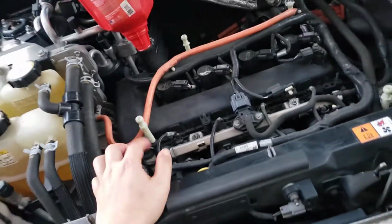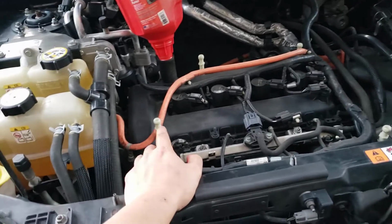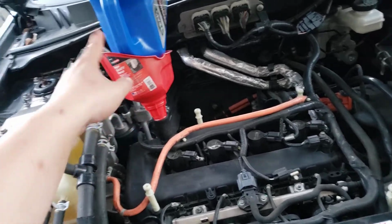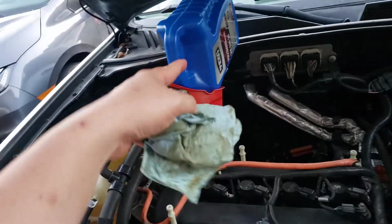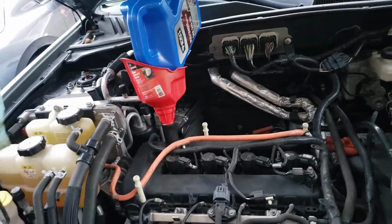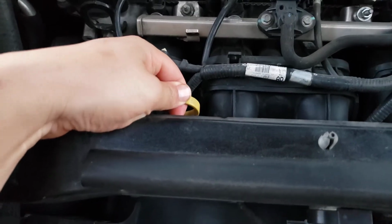I think for the hybrid, this is a 2008. I'm not sure about all the other ones. I think it should all be the same for Ford Escape. It takes 4.5 quarts, but I just pour 5 quarts in. Doesn't matter, just a little bit more. It's not going to kill the car. I just use 5 quarts because I don't want any 0.5 quart left behind. So I just throw everything in. But if you are kind of scared, just use a dipstick, take it out and check.